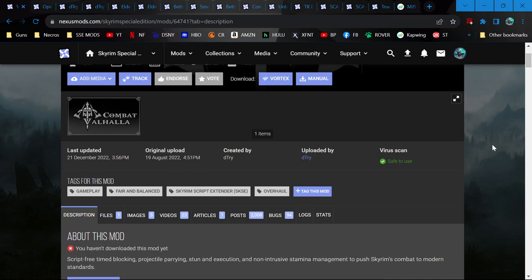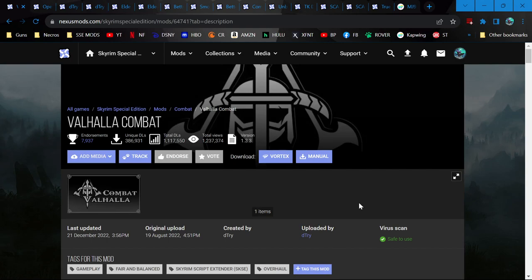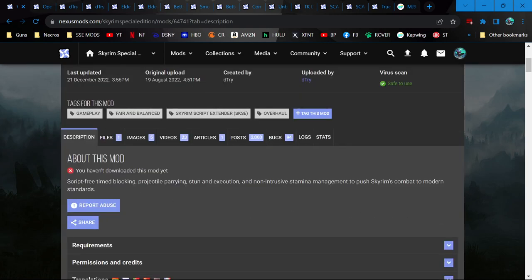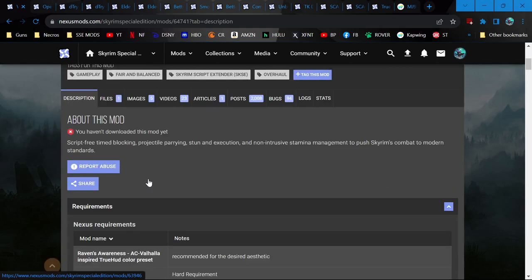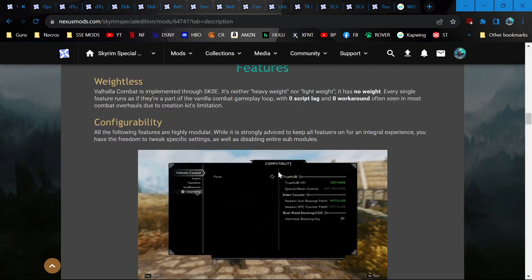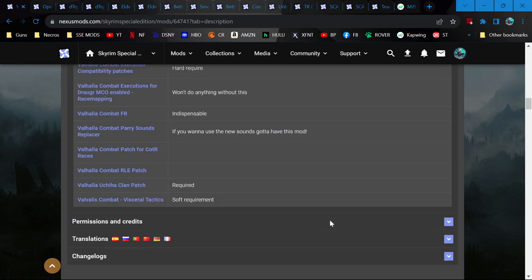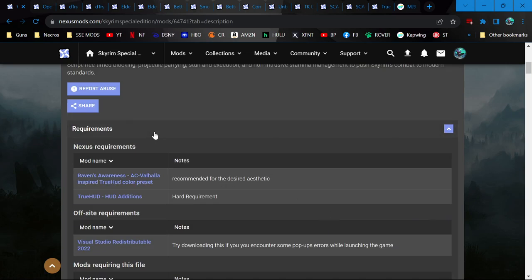All right, now that we've got arrows and spells and stuff out of the way, this is one of the big boy mods, Valhalla Combat. Now this here, it changes the aesthetic of the menus, and you need Nordic UI to make it work, and it just ended up being too many different things for me to want to do now. But if we get to the end of this and I decide, because I do like the look of it, you can see it down here. Yeah, that's really nice. I like the look of the lettering and stuff, but I'm just not going to do it yet. We will wait.